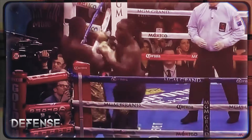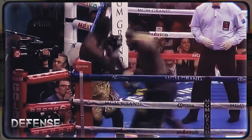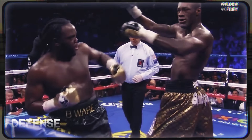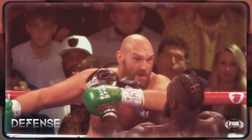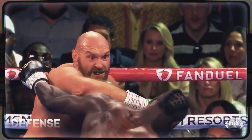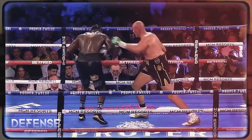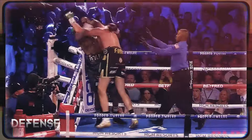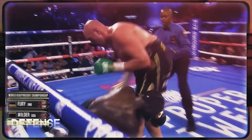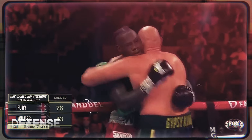He tries to provoke his adversaries by leaving himself open for shots, but oftentimes that tactic doesn't work out for him. We can even see Deontay reaching forward in an attempt to push his opponent while defending himself, which gets him in trouble and is very uncommon in high-level boxing. That made the difference in their last two fights with Fury — he was on the defensive for a large portion of the match, and carried Fury's weight during the rest of it, which drained his energy and led to two heavy defeats.